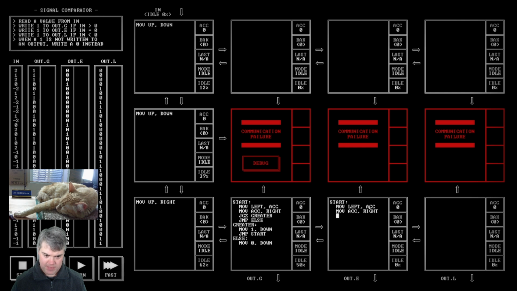Then we're going to have JEZ. All right, so E. If it's equal, so J equal to Z, ACC, then this is equal. Otherwise jump to else.